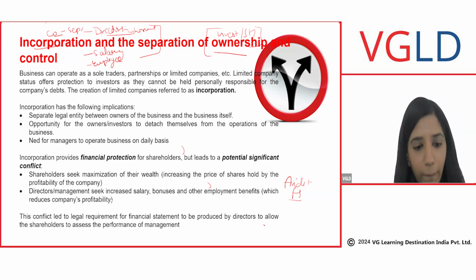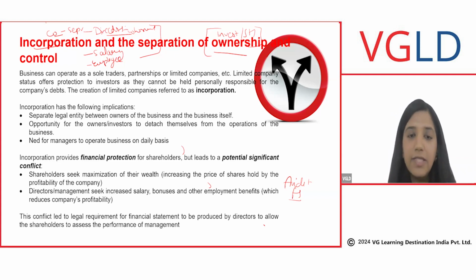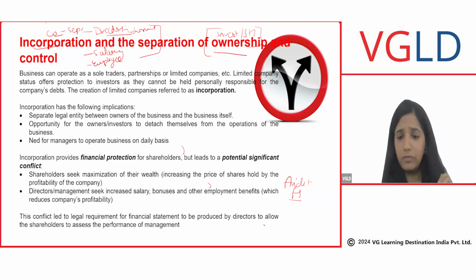Now, directors or management seek increased salary. Like I told you, one is the owner who's investing, who's giving money to run that company. And second is the directors and management who go to the company on a day-to-day basis and run the business. So if I am a director or a manager in a particular company, my focus will be how well am I performing and how my performance is being rewarded. Am I getting a bonus? Am I getting it on time? Is my variable component right? Am I getting an industry standard salary? Am I getting an increment? Is my employment protected?